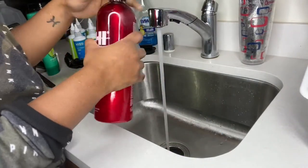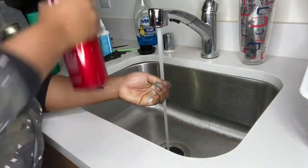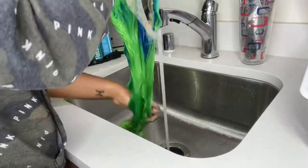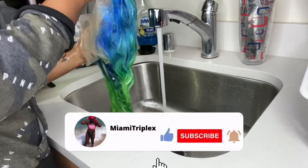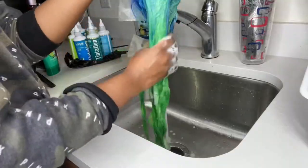So as you're washing the hair, you're just going to want to make sure that you go through it, take your time, and just treat it as you would your normal hair. But I do want to add that I was doing this wig for my 22nd birthday, and with the results, which y'all will see soon, I was really happy with how it all turned out, and I was really actually proud of myself.